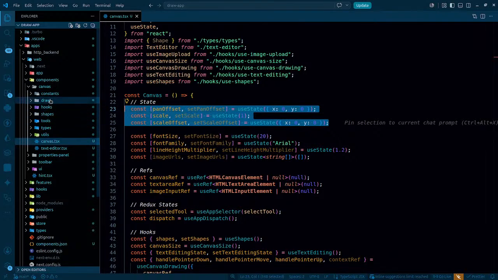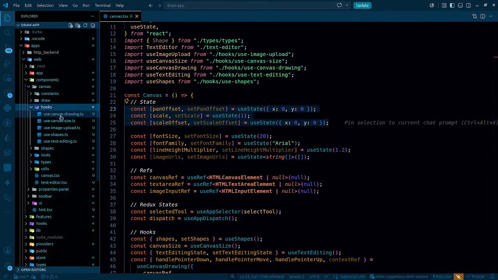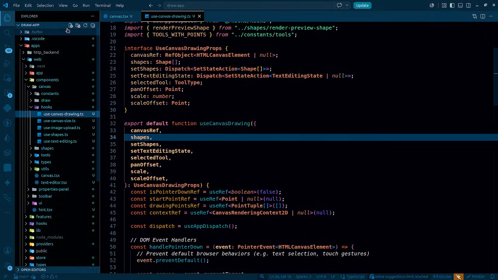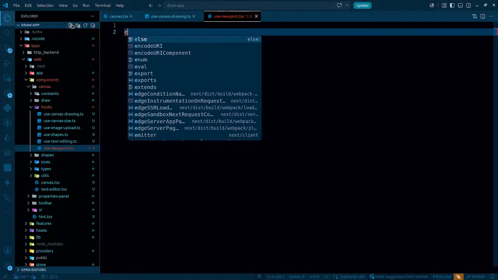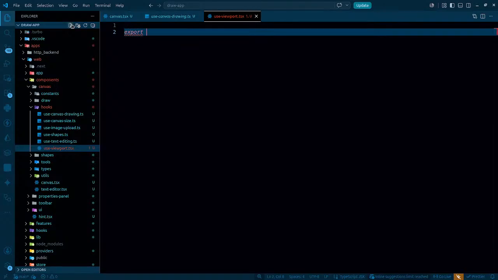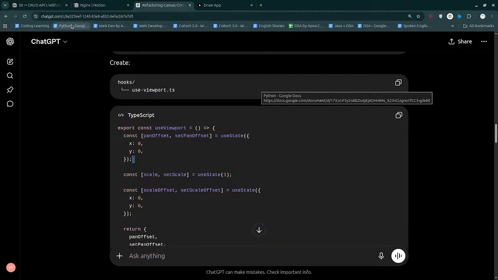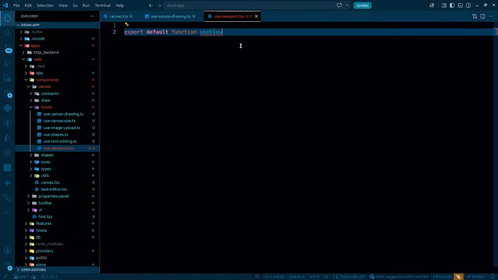Simple. That simply means if I go to hooks, it's gonna be use viewport. So useViewport.tsx and a simple create a hook actually. So export default function useViewport. Is this fine? What should be the name? Yeah, that's fine. It should be viewport.